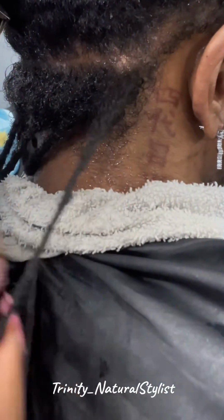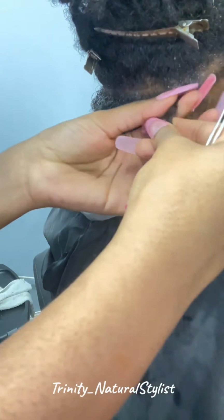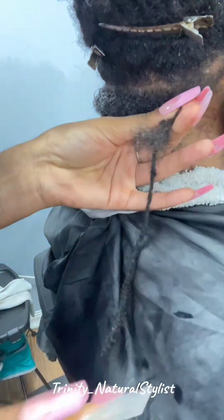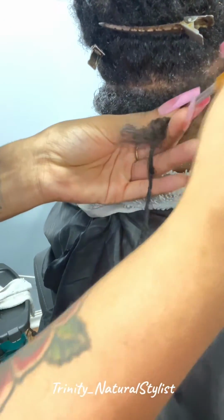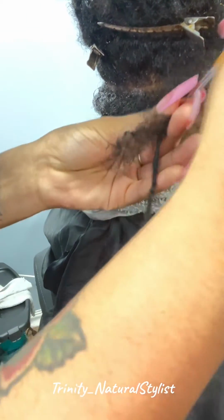So first you want to start off with some human hair that is kinky. You're going to wrap that hair around the area of the lock that is thinning, because that's what you want to repair. You're going to instant lock that hair over the thinning area, so that way it looks nice, neat, and uniform.